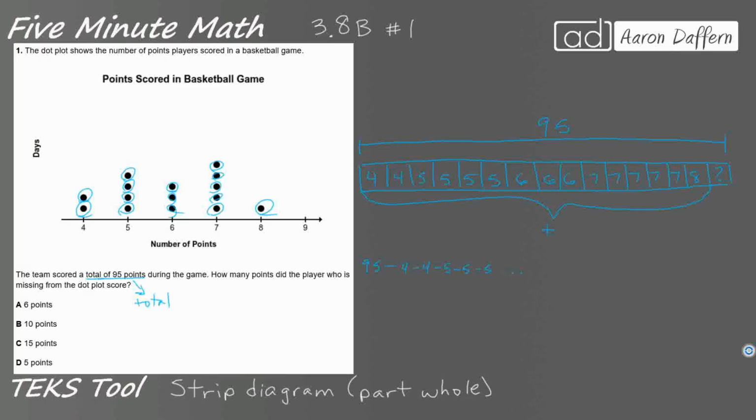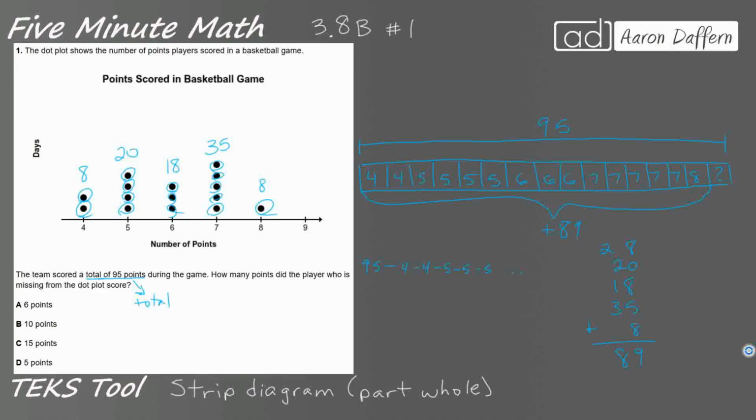So 2 4s, I'm going to use my multiplication skills. It makes an 8. 4 5s make 20. 3 6s make 18. 5 7s make 35. And then I've got 8. All right, so that's a little bit easier to add. So let's add 8, 20, 18, 35, and 8. I get 3 8s is 24, and that 5 is going to be 29. And then I've got 2, 4, 5, and then 8. Okay, so I've got 89. If we add it all together, we're going to get 89.